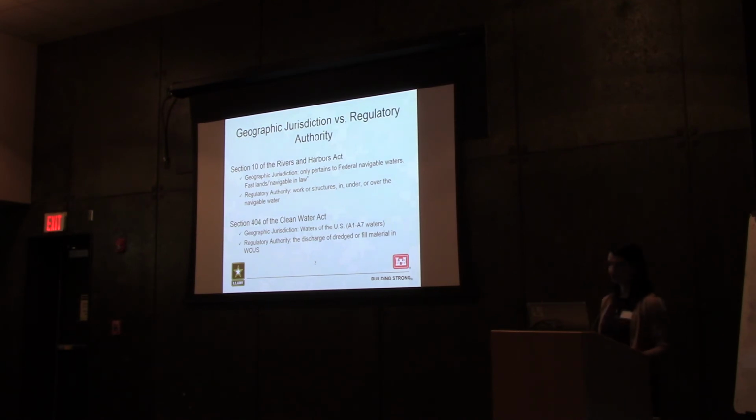And then we have what we're all familiar with, the Clean Water Act, Section 404. And so the geographic jurisdiction of that we refer to as waters of the US. They're A1 through A7 waters, which currently may not mean anything to you. We have a couple slides where we're going to talk about what those actually are.